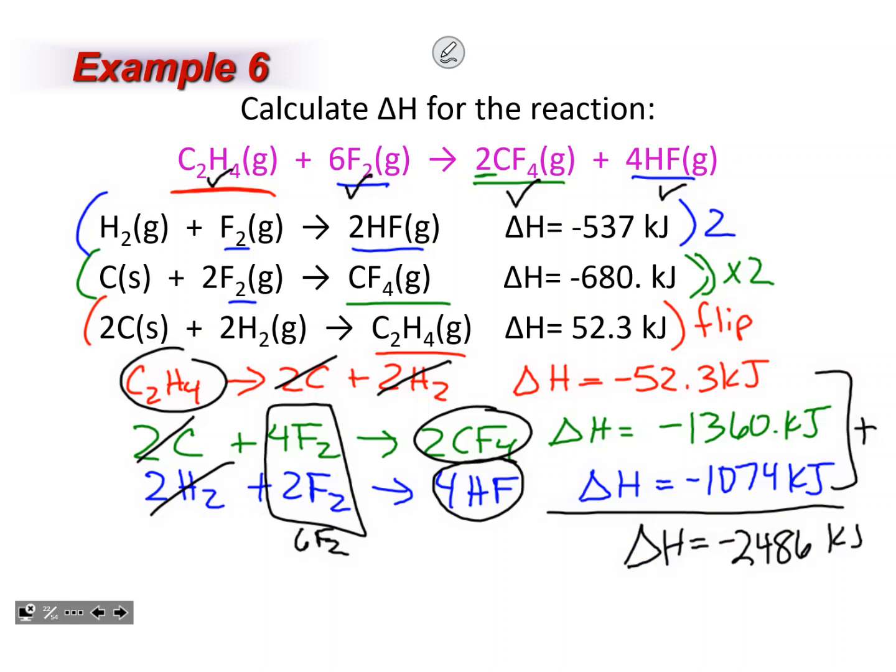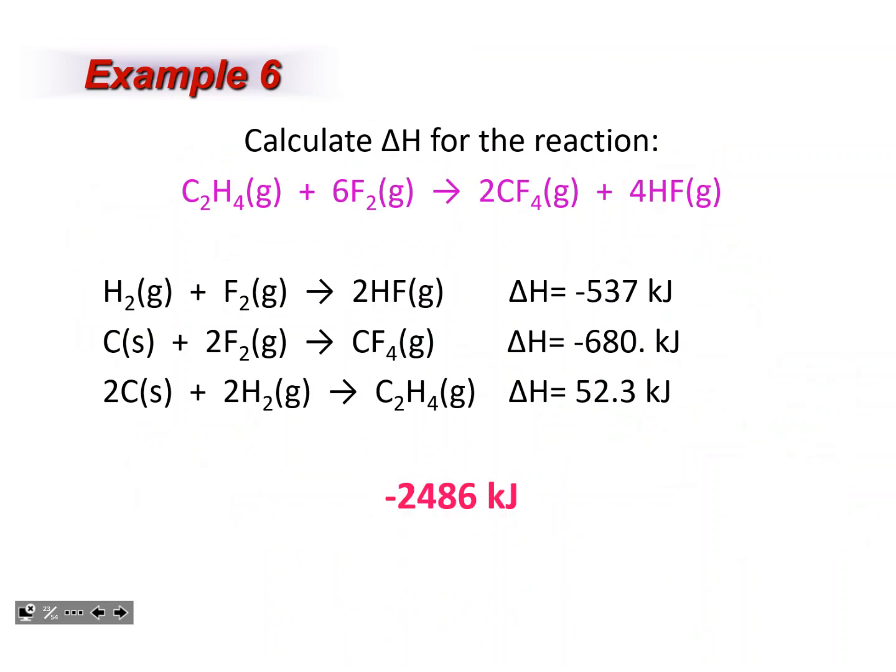Sounds good. Kilojoules. Yes. Now, one little minor note on the significant figures. Remember, when you're adding, it's about place value. These two go to the ones. I got 2486. 2486, I believe, is the correct answer. So check your numbers again. These two go to the ones, though. This one goes to the tenths. When you're adding, you go to the place value. So in this case, you would want to go to the ones. That's why we would not put the point 0.3 in there. Negative 2486 is the correct answer.